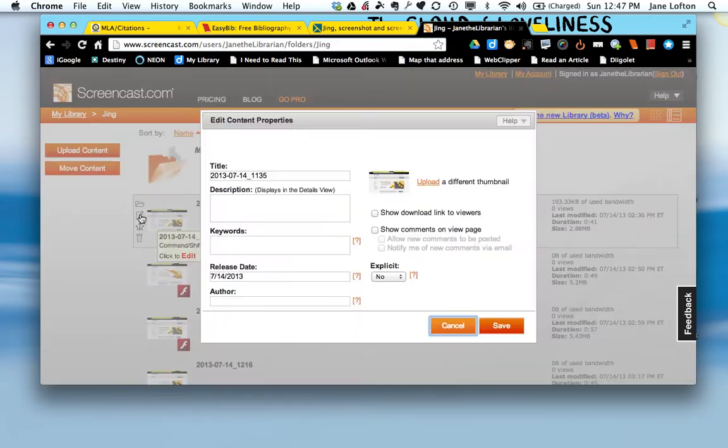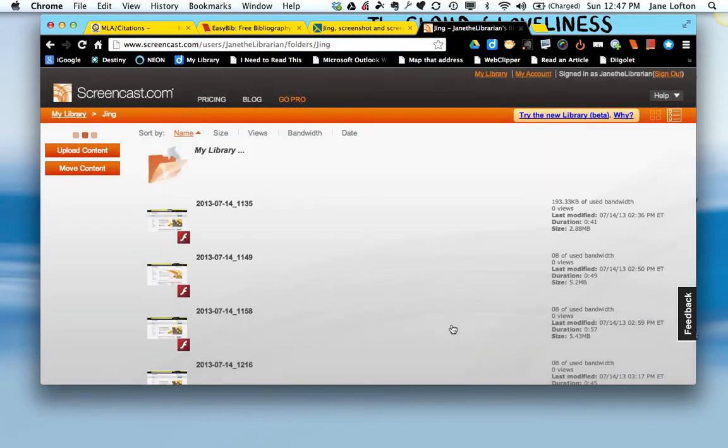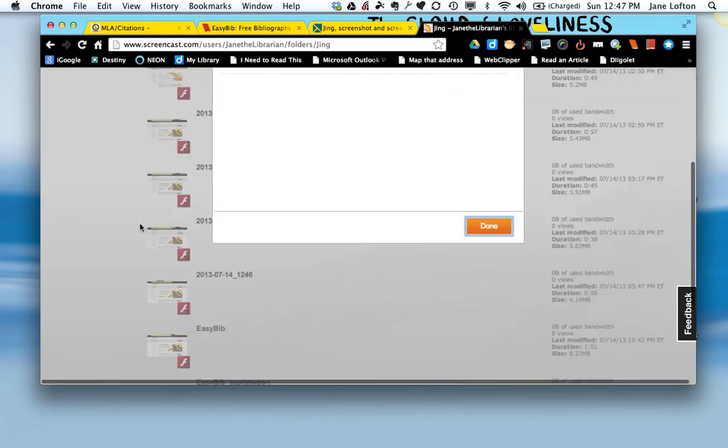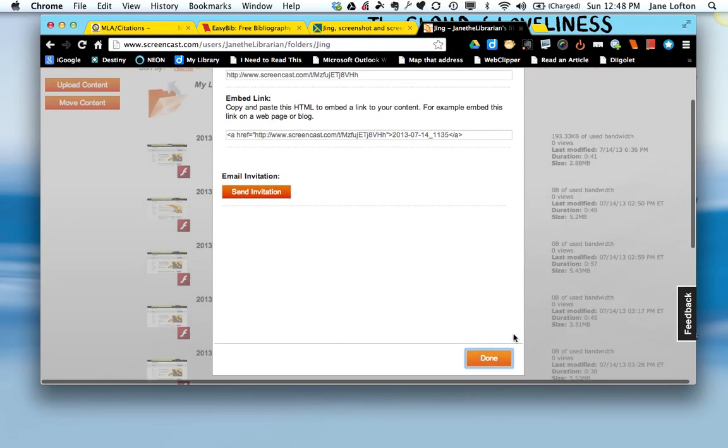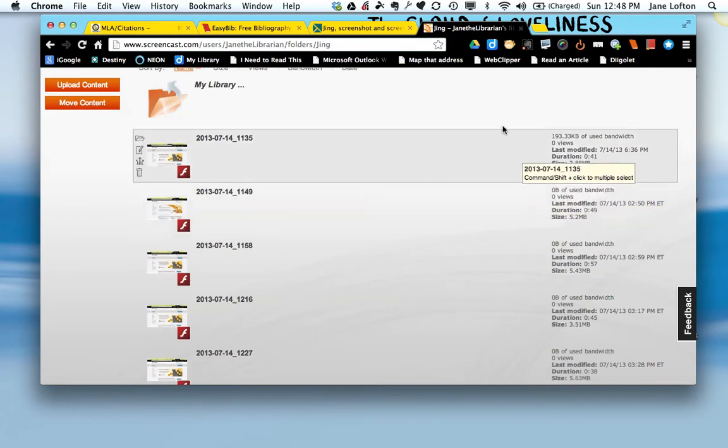If I want to make changes in the name, description, and so on, I can. I can also set privacy options, although I want it to be public. Right now, in the interest of time, I'm just going to leave that. And then the other option here that's important is this one, and this will give me the link that I can use to get to the video and the embed code that I can use to embed it in my website. I could also, of course, embed it in a blog or a wiki. And that is really the basics.